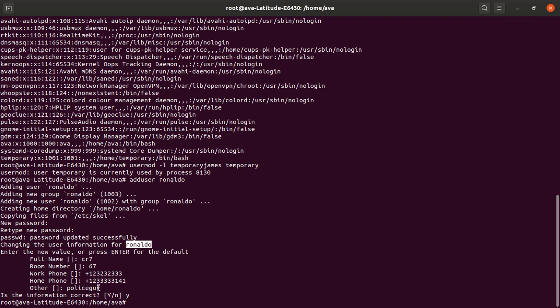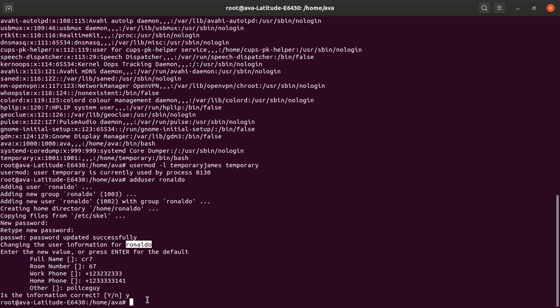After creating Ronaldo, we're gonna allow Ronaldo to run sudo by adding him to the sudo group. Because if we don't add him to sudo, it's gonna be difficult for you to change the name you're currently using. So why are we creating temporary names? Because we want to change the name we don't want to use. You create the temporary name, but we have to give it sudo, put it into sudo, so that it can use sudo to change names and do many things.